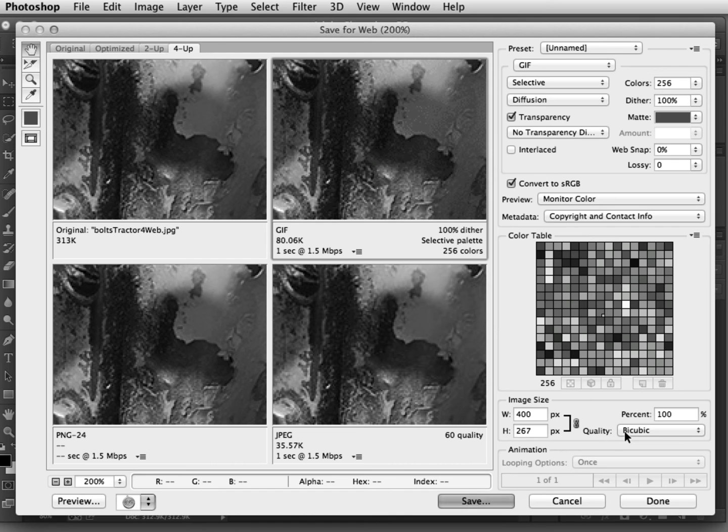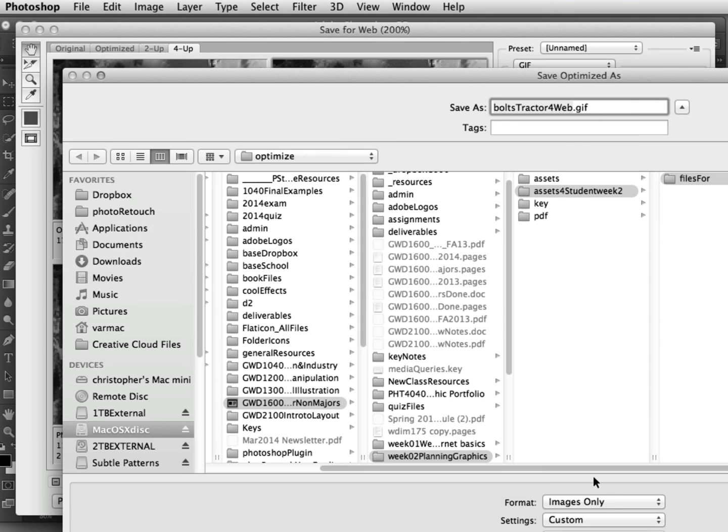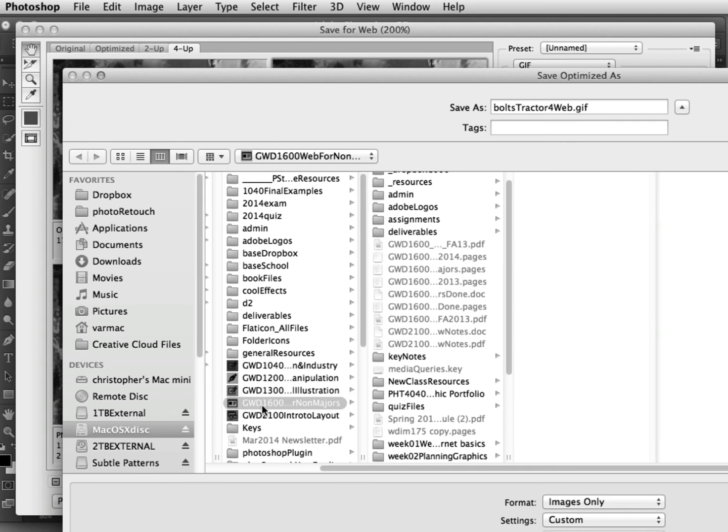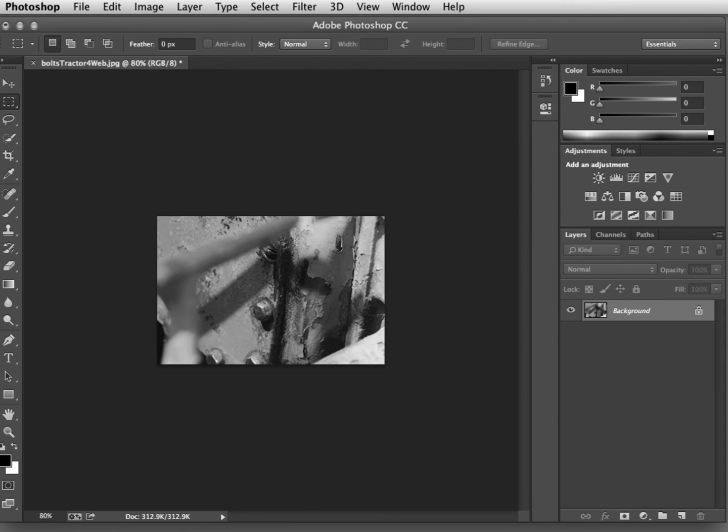Before I export that, I have this one other option. I could actually bring that image file size down. So if I wanted to make it 300 pixels, you can see that now what I've got is 300, so I got a 3:2 ratio. I'm going to save that as Tractors Bolts for Web, and I'm going to save it into my files, in here, Files for Optimize, and I'm going to save that for Web GIF, and there we go, I've saved it.